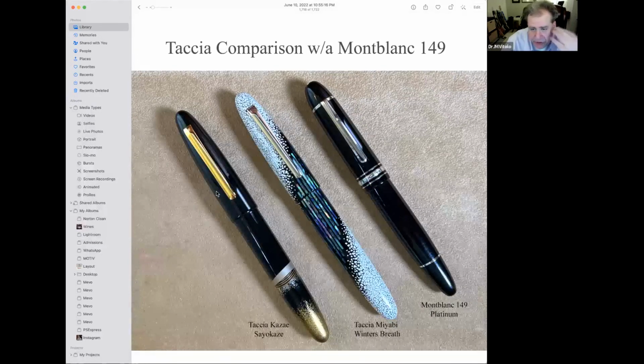If you've seen a Sailor King of Pens in ebonite, you'll see that this is essentially the frame that's used on it. They have another model of the middle one that's more expensive. It's got the Sailor King of Pens nib under the Tassia name, but that model is somewhere around, I think, $3,000. The clip is also covered with both eggshell and, I'm not sure, abalone. It may just be eggshell and some black Urushi.